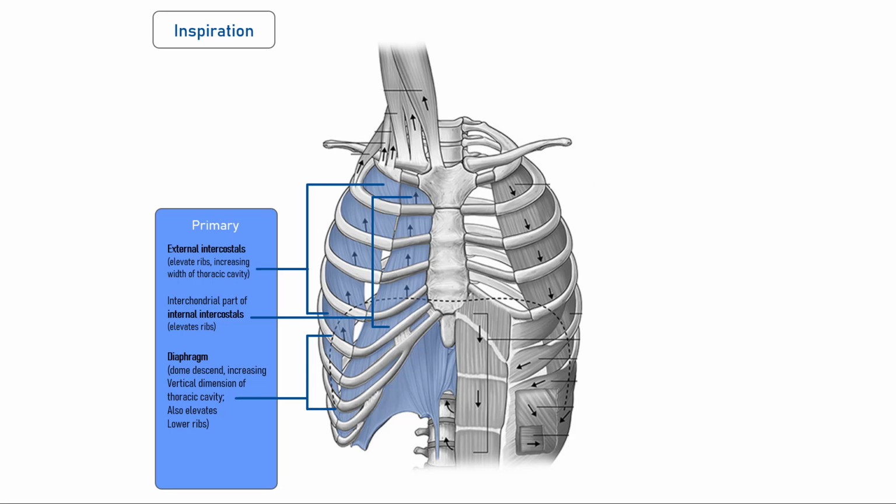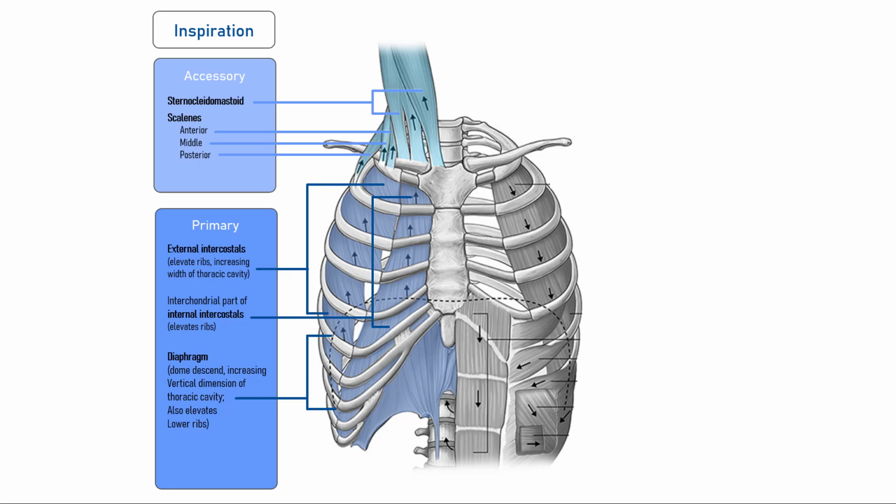rib cage. As you start to increase exercise, or you have impairment, or you have shortness of breath, your body's going to rely on accessory muscles, and it's going to start taking in from the pec major, pec minor, and all of the other muscles that attach to the rib cage, but primarily the sternocleidomastoid and the scalenes to bring up that sternum, bring up the clavicle and the first rib. So you have quiet breathing, which is done by the primary muscles that you see here from the external intercostals and diaphragm, sometimes referred to as belly breathing.